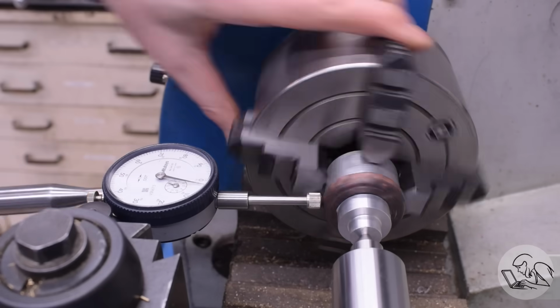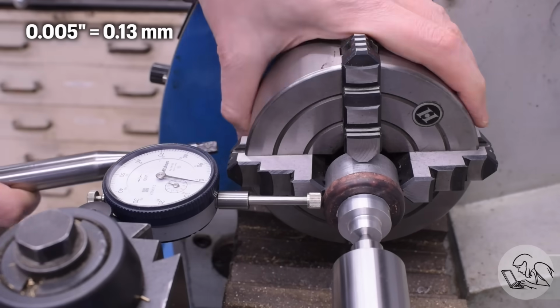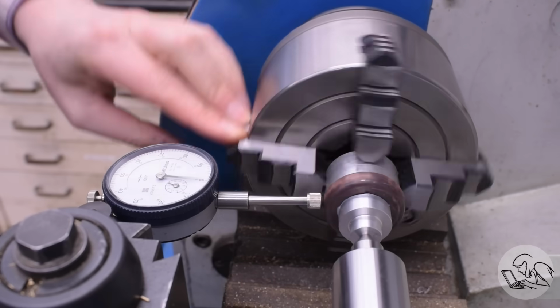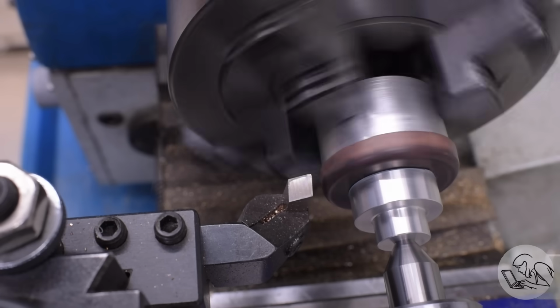So I want to dial in the surface of the copper, even though it is rough because it's been hammer formed. But I got it within 5 thousandths, which is pretty good for a hammer formed part. But this will allow me to then just take the 10 thousandths of excess material off that I know is on that flange and hopefully not make any one area too thin.